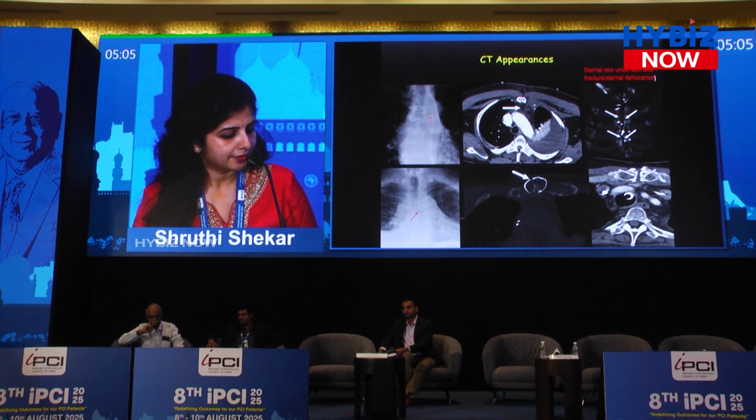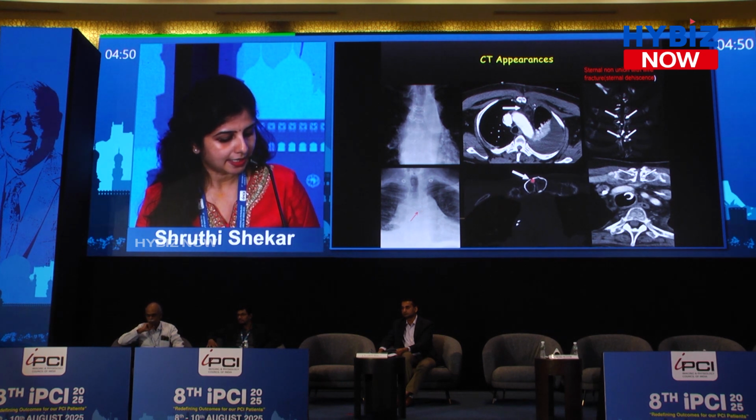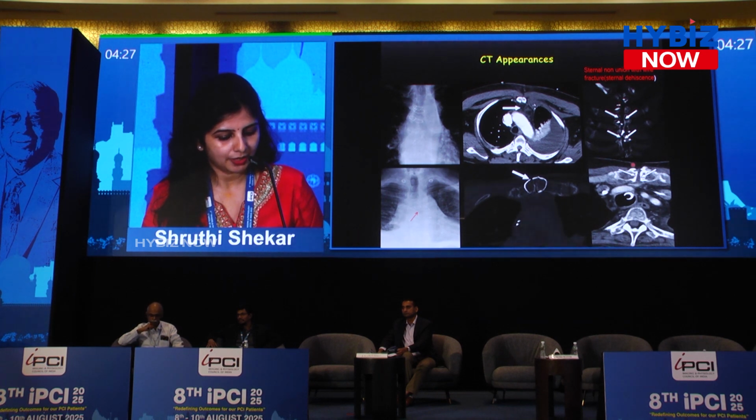This is a scanogram of a CT angiography where we see the sternal wires. We look at the patency of each and every sternal wire, and any breakage in that. As here we can see there's a sternal wire breakage. The same thing on an axial CT scan, there's a break that we're seeing very well imaged. This is immediate post-op. This is a bit of edema that we're seeing in the mediastinum, which is taken as normal in immediate post-op, and there's some amount of pleural effusion that is also considered normal. We always have to see that the sternum is approximated. If we see any gap, it is termed dehiscence. So it is very well appreciated on a CT, both on coronal and axial images.